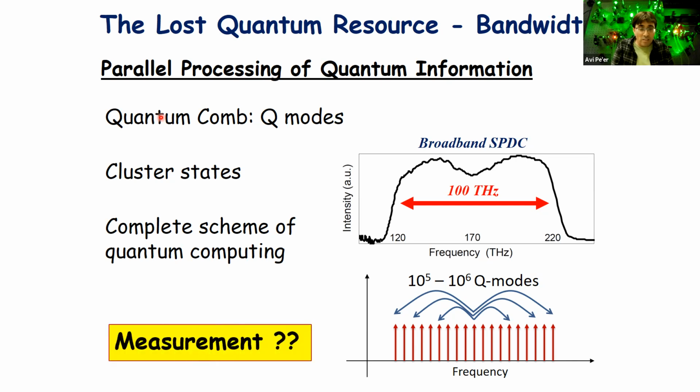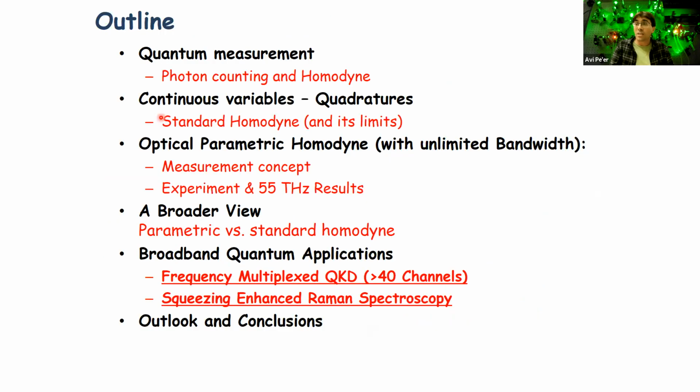But the point is measurement. How do we measure all of them? How do we efficiently handle this huge bandwidth? So this is where we're going into talking about quantum measurement and specifically broadband quantum measurement and what we can do with this. So yes, I'll start with quantum measurement and then say a few things.